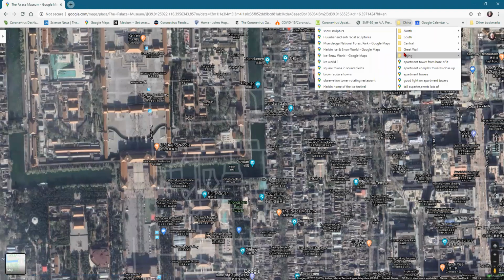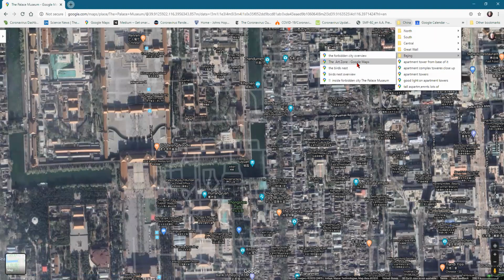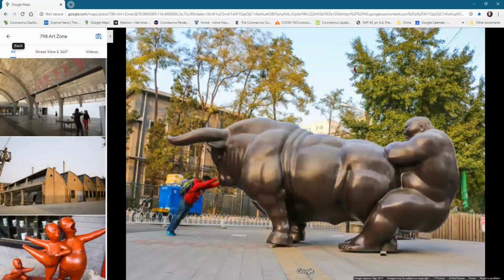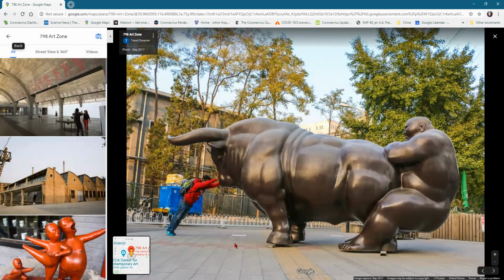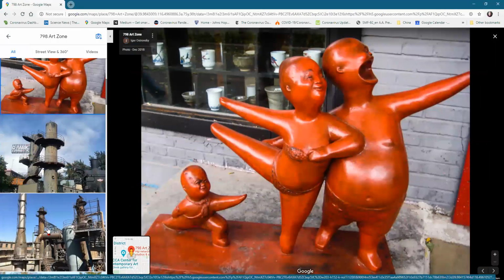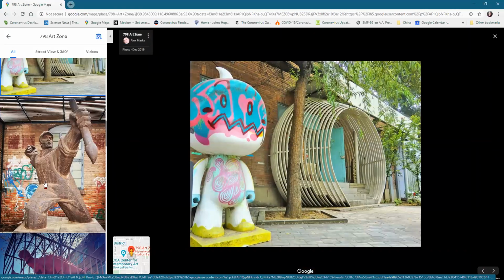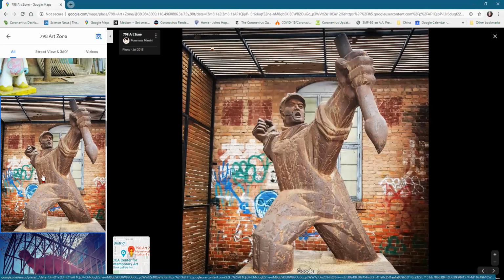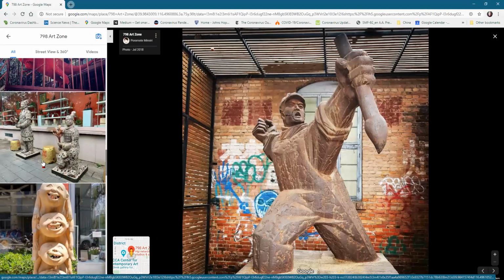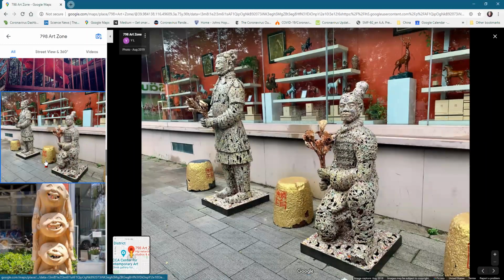All right, so Beijing. I got a whole folder for Beijing. The art zone. Let's see what that is. Why did I bookmark the art zone? Oh, well, it's a statue, and this guy is trying to push the ball backwards. That's funny. Here's some more statues. Here's another statue. In communist countries, it's frequent that you see statues and memorials to the common worker. And I think that might be what that is. Here's a couple of terracotta warrior type figures done in like an artist reconstruction.